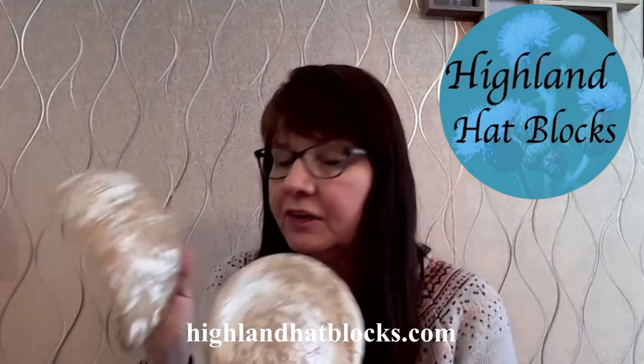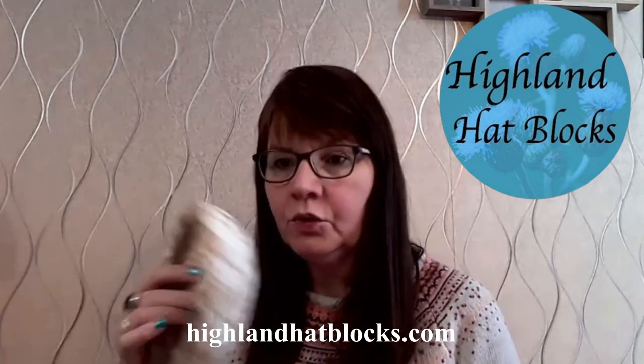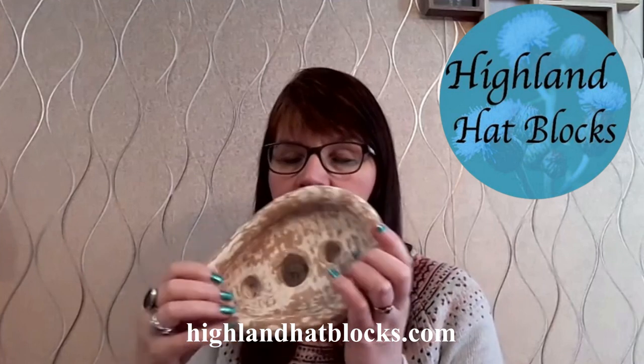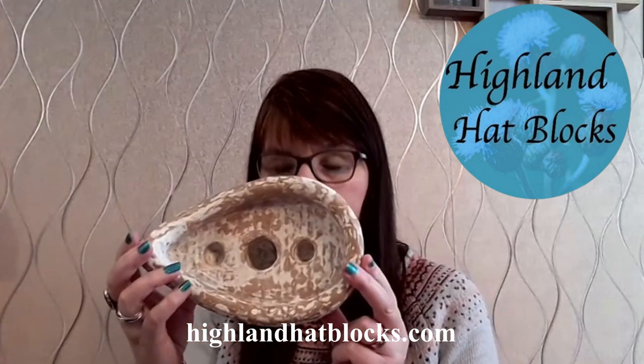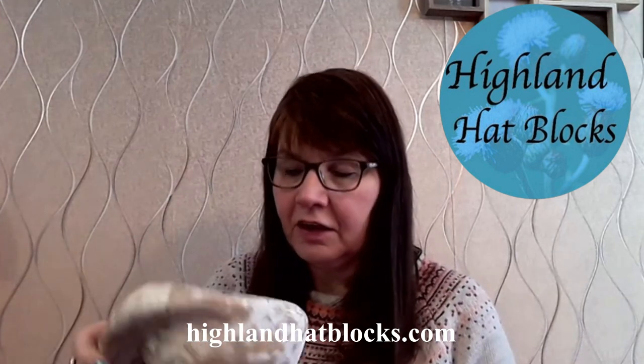Good. With these ones, you can block with both those pins that I've mentioned, or you can use standard blocking pins. The only difference is, at the moment, we've done the stand and finger holes. But what we're finding with the eco blocks is they take a lot longer, hence they're slightly dearer in price on the website. One of the techniques that Dom's come up with, he's decided, this is a template, we're going to have them hollow inside.